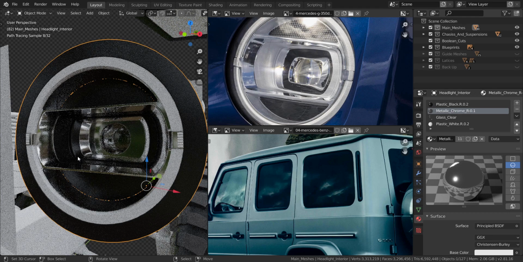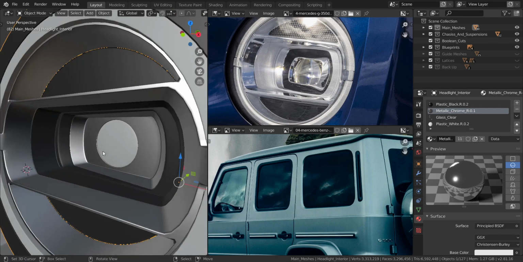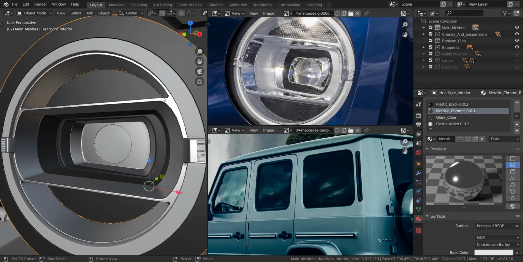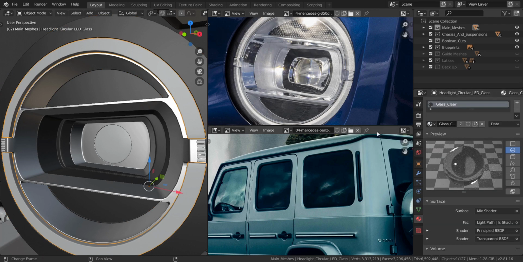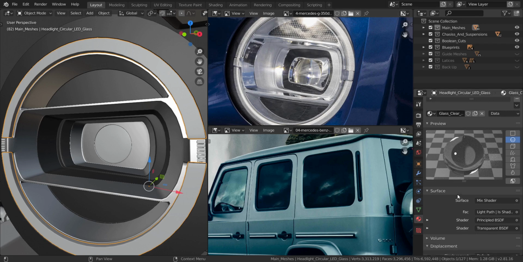Nice, much better. Alright, so the final thing we have to do now is to take this piece over here. This is a glass clear, but it's a different kind of glass clear. So we're gonna duplicate this. We're gonna go with glass clear. We're gonna change the name from glass clear to glass clear frosted, because it's more frosted as you can see in here.